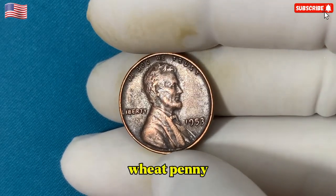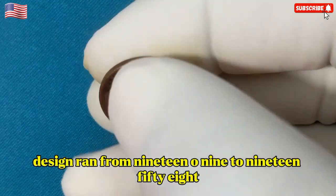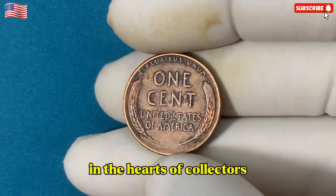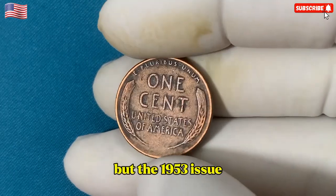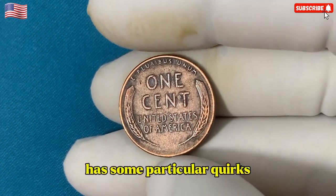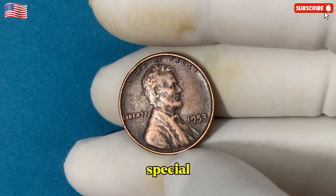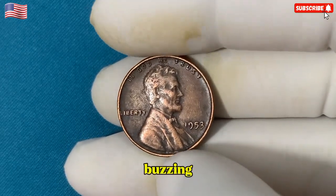The Lincoln wheat penny design ran from 1909 to 1958, and every year within that span holds its own place in the hearts of collectors. But the 1953 issue has some particular quirks that make it highly collectible today. So what makes this penny special? Why are collectors buzzing about it?